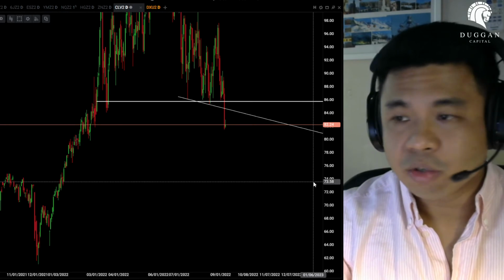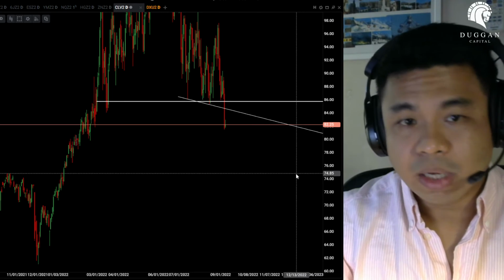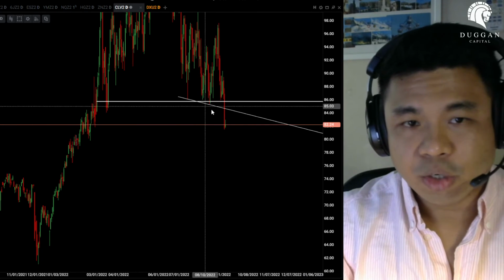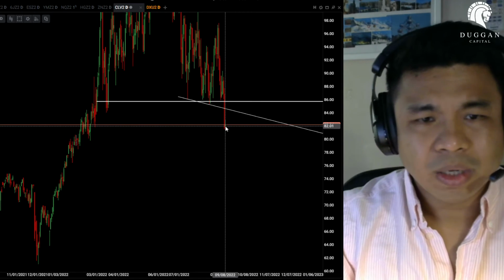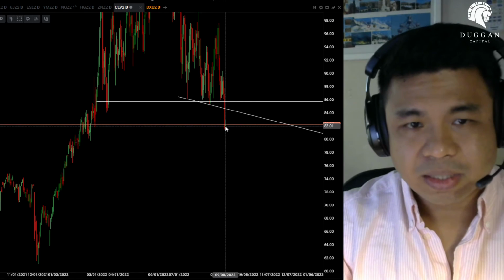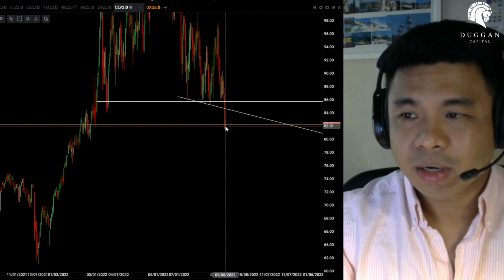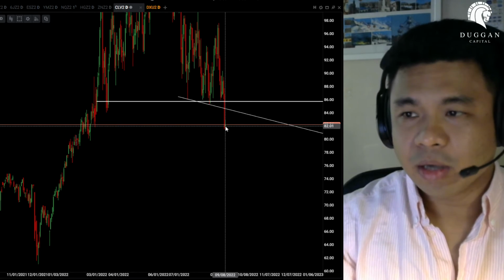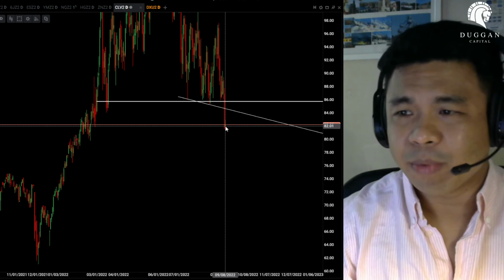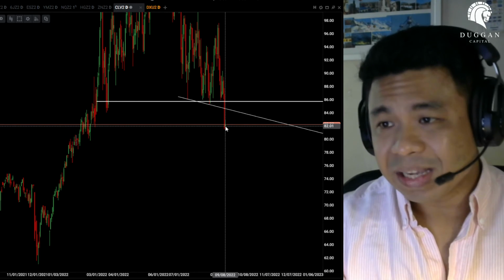For crude traders later on, we will get the DOE numbers, which is going to be at 4 today. Mind you, we had a huge spillover, expecting a really small drawdown, but the big picture here is Chengdu in China, it's not getting better. It was one of the larger, if I'm not mistaken, 21 million population. So it's not getting better over there. They are extending lockdowns. It's getting much worse.